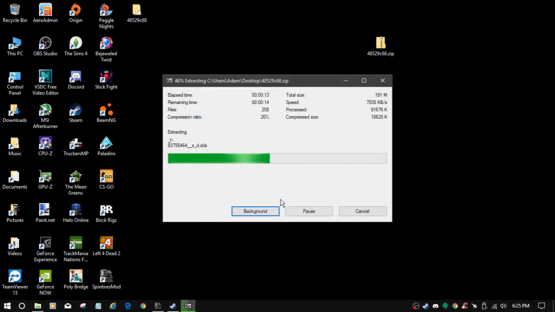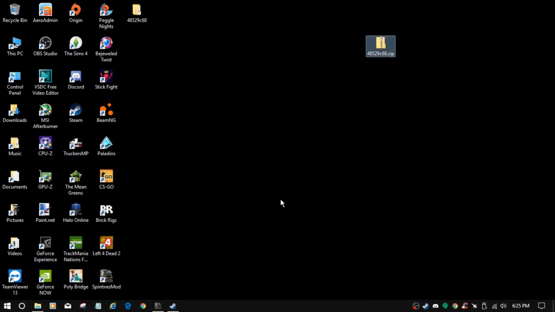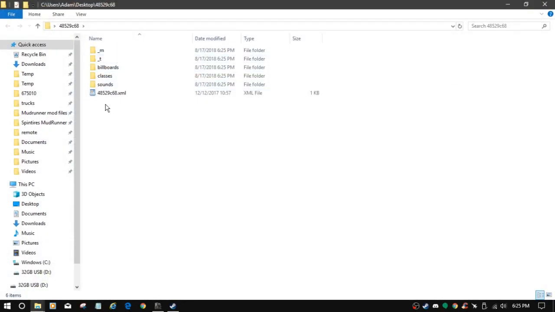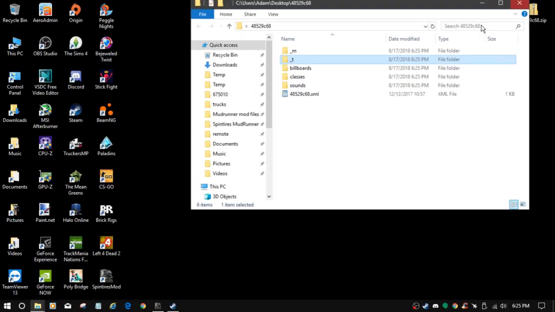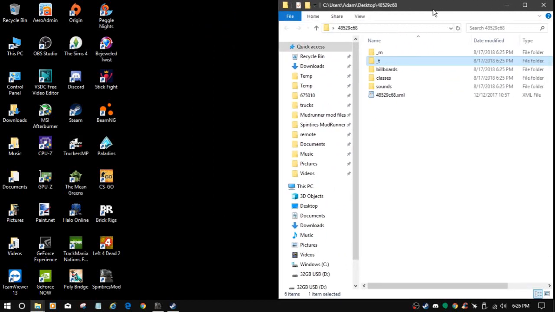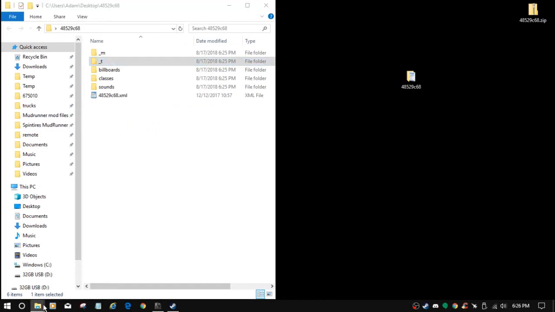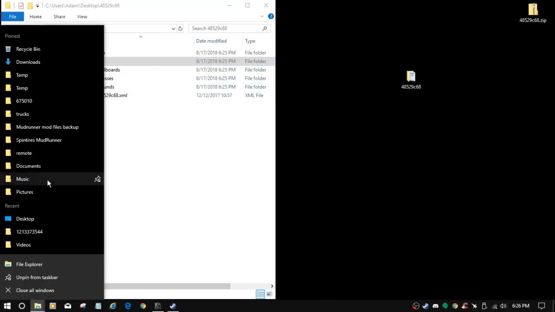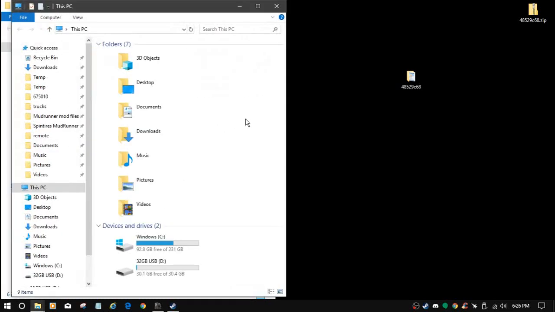Just click yes to all. Alright. So you can keep this in the corner and then have this one out. Open it, and then you'll have these. _M is meshes, _T is textures. These are going to go in your texture cache and mesh cache in your game directory. So put this on half of your screen, because you're going to copy these folders and the XML into the corresponding folders in your game directory.